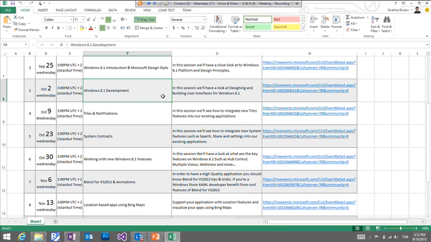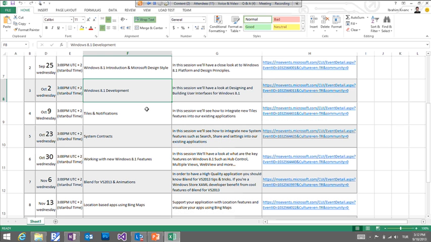Especially, we will have storyboarding and mock-upping. We will start from scratch and move forward step by step, integrating all these features into those samples.